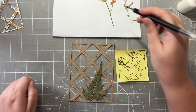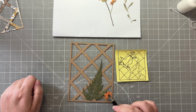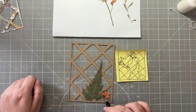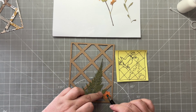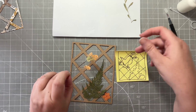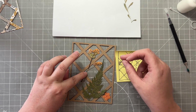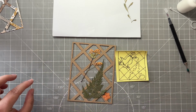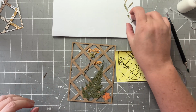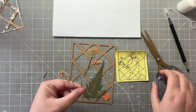I've got a little orange flower there. Now don't worry if they're in the gap, because we're going to do something about that in a second. This one, I think, is there. I'm going to cut off that stem. And then we've got another one coming into this section here.